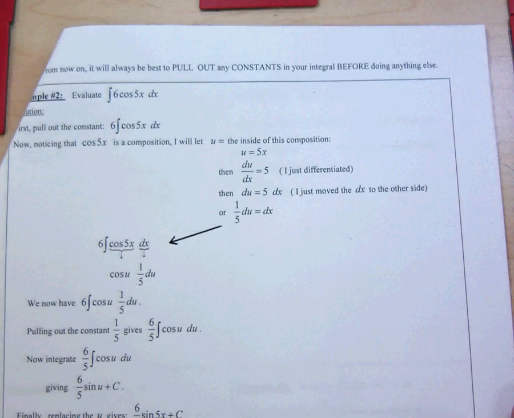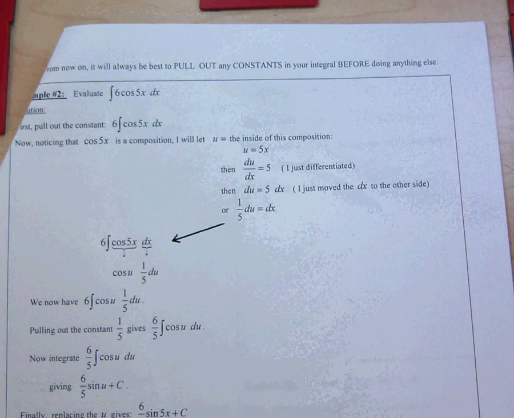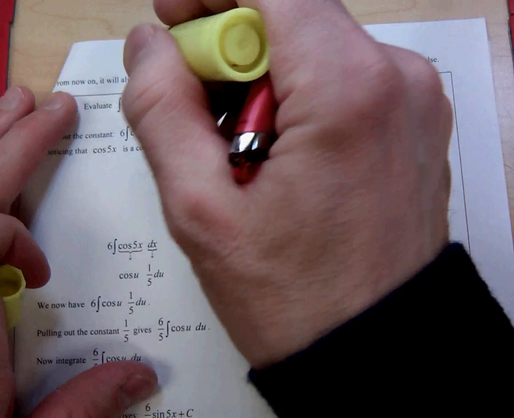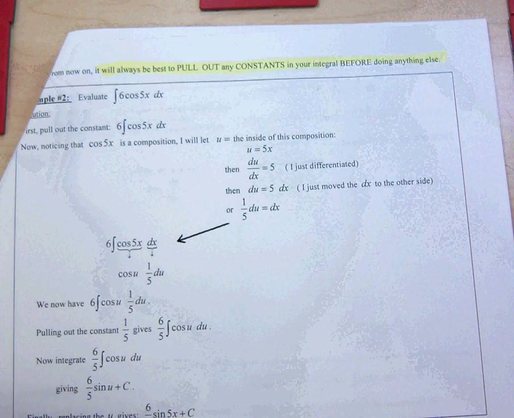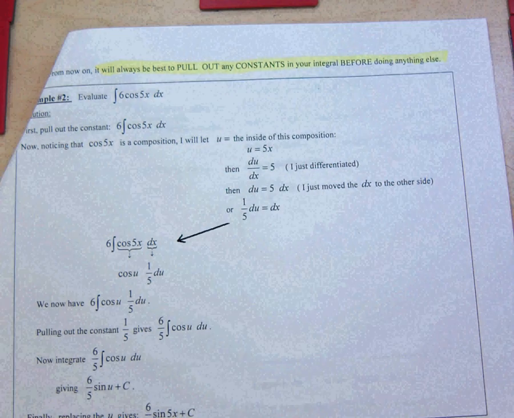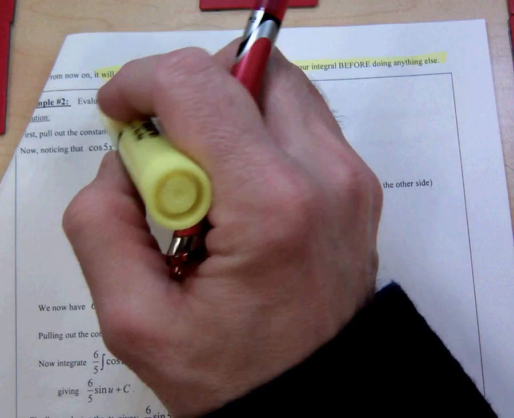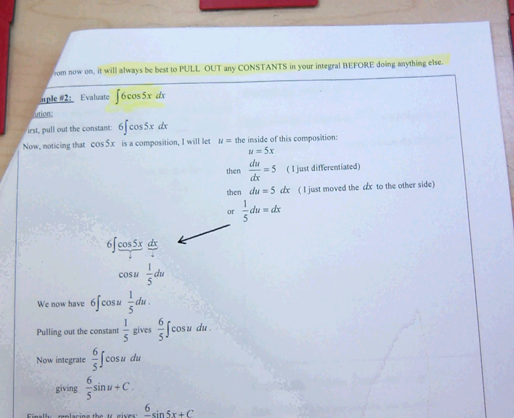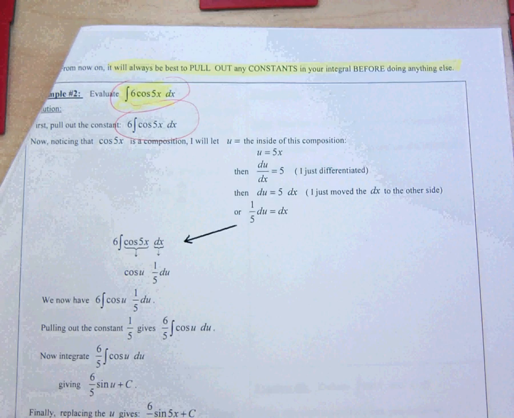All right, let's look at another one. This one has a trig function. By the way, I didn't do it on the first example, but I could have. It would have worked just fine. So from now on, let me just give you the advice to always pull out any constants in your integral before you do anything else. So, looking at the next example, what should you pull out of the integral before you do anything else? The 6. Can I pull out the 5 or not? No, the 5 is tied up inside of a trig function.